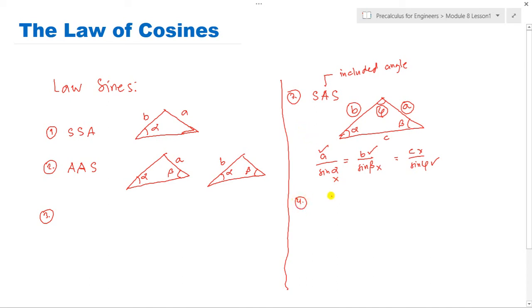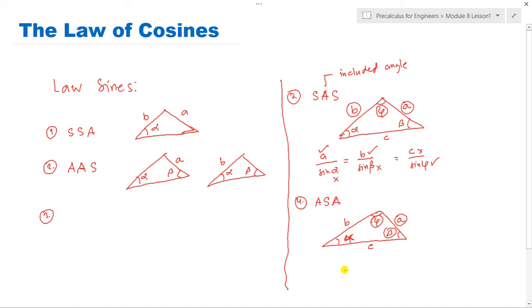The fourth, what if we are given angle-side-angle. Okay, angle-side-angle. So for angle-side-angle, this is the angle, this is gamma, then the side, this is alpha or A, this one is beta, this is gamma, and then this is B, and then this is C. This is alpha. Sorry, this is alpha. For angle-side-angle, it can be done here. Let's say this is angle, then this is side, then this is angle.